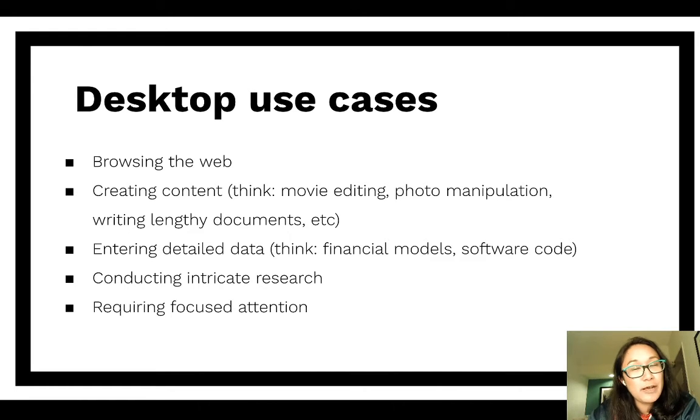If your user will have to input really detailed data, such as finding models or source code, I think anyone in this class is working on those types of products. But in the case where you need someone to type a lot of things to really build settings, or to make multi-step decisions, I would consider using a larger screen space, being able to use a website or an app in order to achieve that.